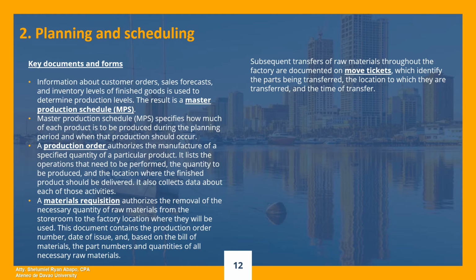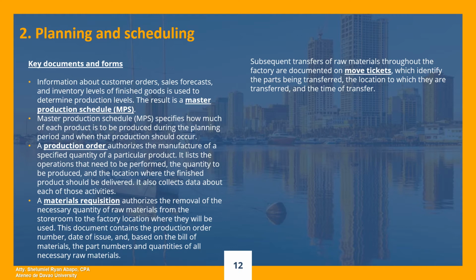Okay? The MPS, or the Master Production Schedule, is used to develop a detailed timetable that specifies daily production and to determine whether raw materials need to be purchased. To do this, it is necessary to explode the bill of materials to determine the immediate raw materials requirements for the production goal, and these requirements are compared with, say, the current inventory levels, and if additional materials are needed, then that would trigger the preparation of what form again? I've mentioned this one a while ago, purchase requisitions. These are generated and then sent to the purchasing department to initiate the acquisition process, which, if you could remember, under the expenditure cycle, will result in the preparation and creation of a purchase order.